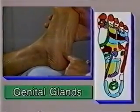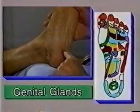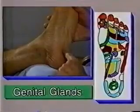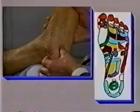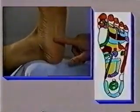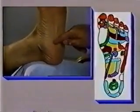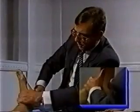Now let's move to the center of the heel of your foot. This area is the reflex zone for the genital glands. We can find the reproductive organs, testicles, and ovaries here. Directly above the area is the zone that affects those who have sleeping problems. Since this zone is very deep into the heel, therefore a lot of pressure is required for it to be effective. If one has trouble sleeping, this is the area that you can work on.